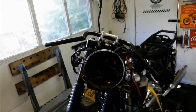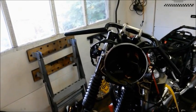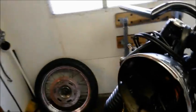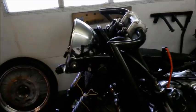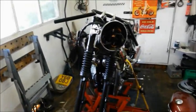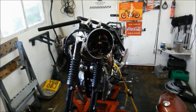And yeah, that's what we're going to go for. So a bit more of the classic cafe racery drop bar. I really like the look of them on there. I think they're a cool bar anyway. But yeah, that's it. That's what we're going to be rolling with. So I'm going to get all the controls on that now. And yeah, so even from the front now, starting to get a very different look to the bike. And cool, rock and roll.